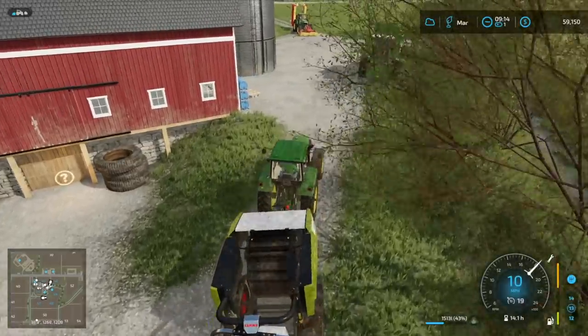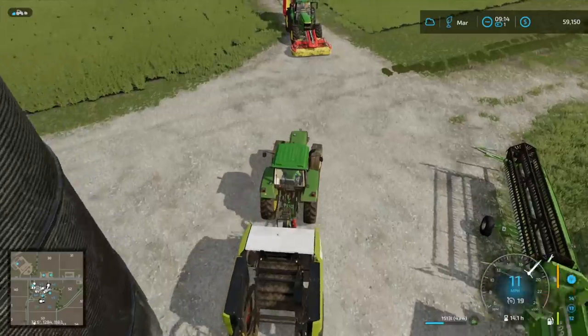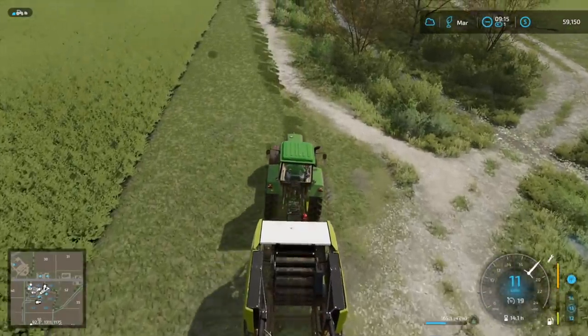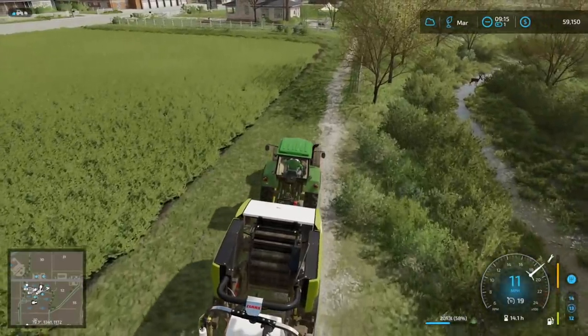I don't know. Let me know what you guys think down in the comments. Should I make the field grass and just try to cut more grass and get more silage, or should I put greenhouses on it and just cut grass in between?